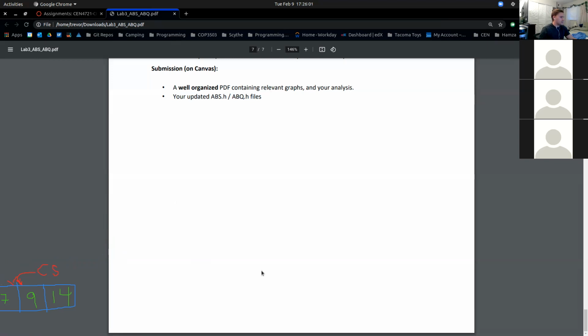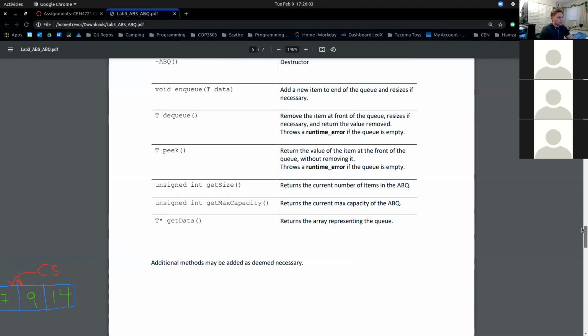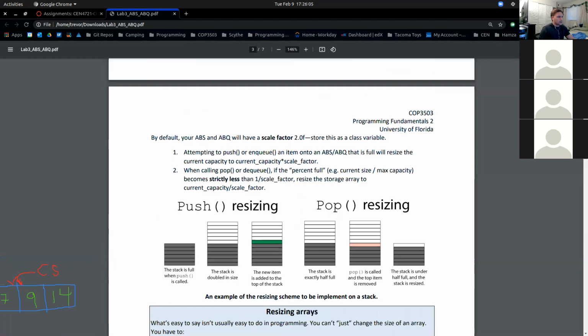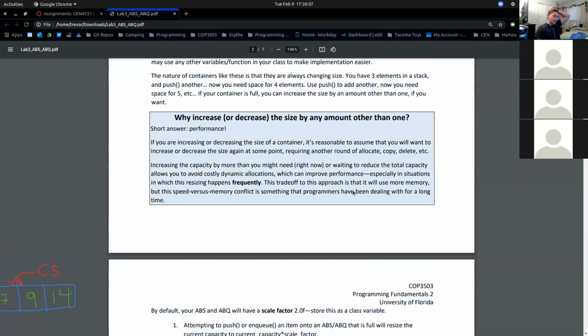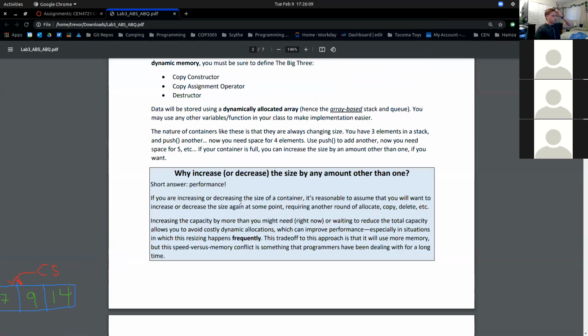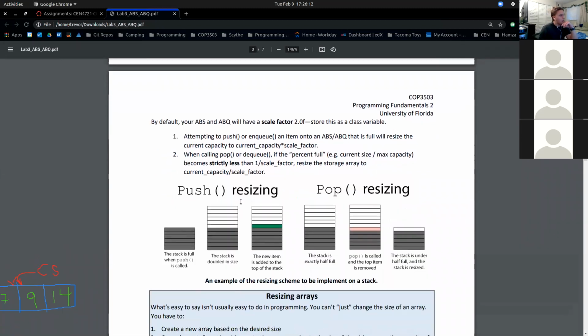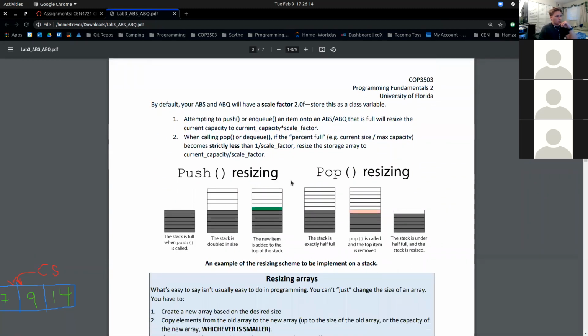So in the spec itself, if you have it pulled up or just look at it later, there is a section right after he talks about the description. I guess it's still part of the description, but they go over what the resizing rules should be. So you're given a scale factor for this lab, which is going to be 2.0f, which is just a float, right?